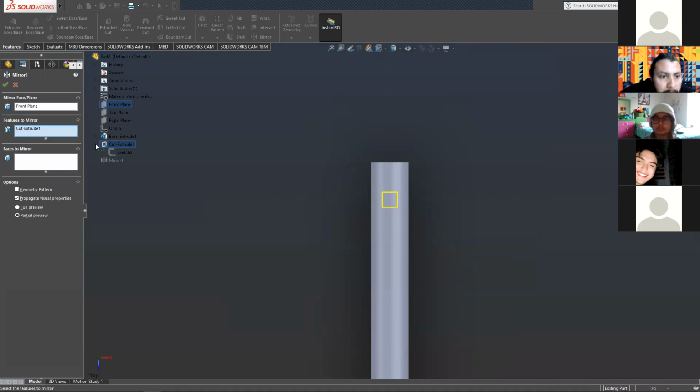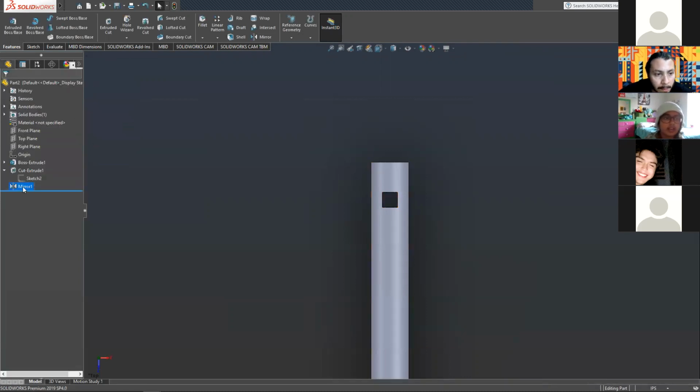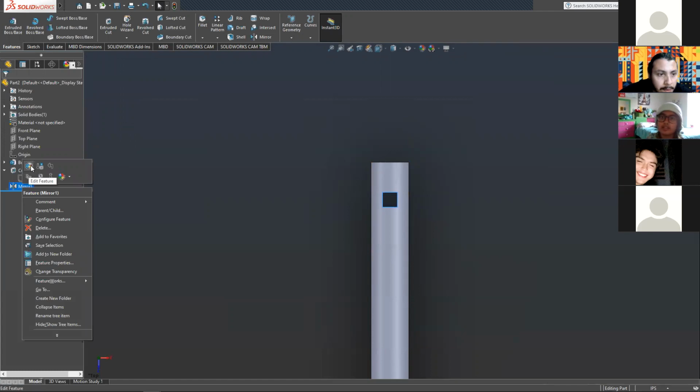How can I configure the feature? To go into the options for the mirror, do I double click it on my tree? No, you right click it and then it's the edit feature thing that you showed earlier.